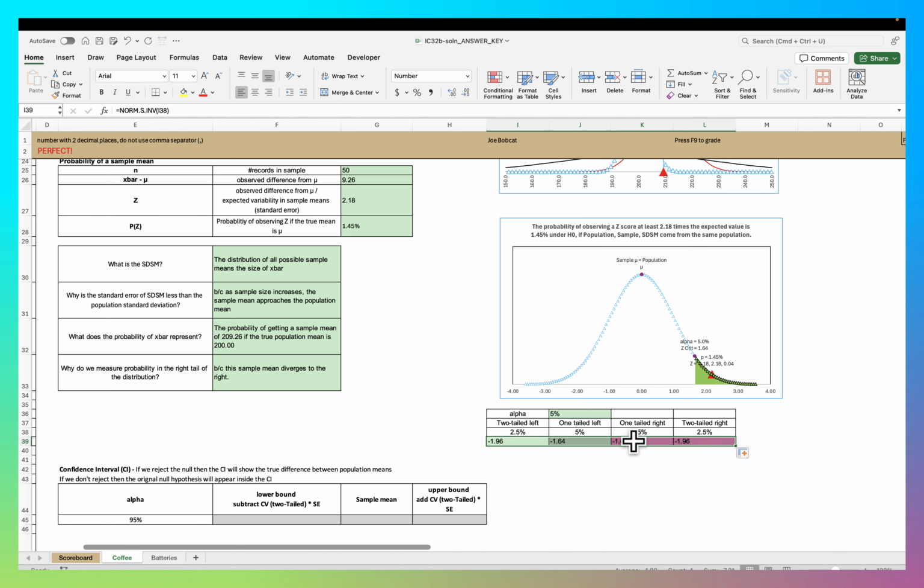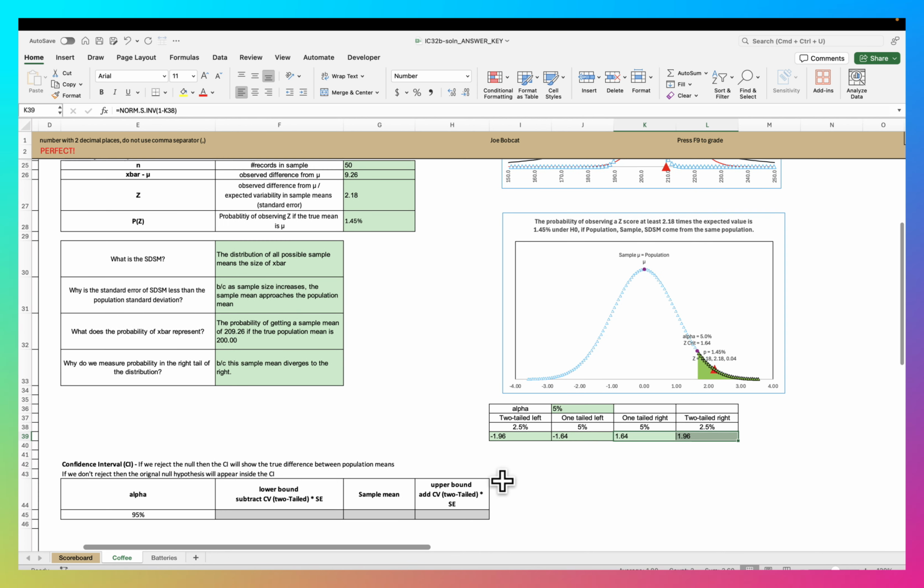And the reason these last two don't come out right is because it's the right tail. So inside here for the probability, we can't give it the 5%. We got to give it the 95%. So we just put 1 minus. Oops, I messed that up. Let me try that again. In front of the K there, I'm going to put 1 minus there. Now I can copy that one across.